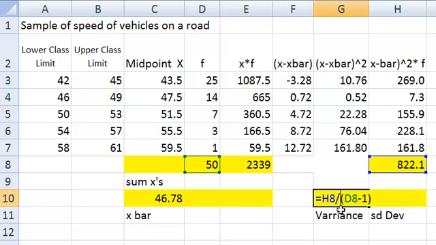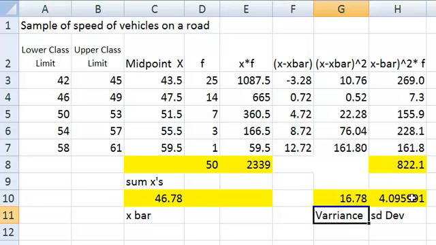And we take our variance, and remember this is a sample, so we take the sum of the deviation squared times the frequency, and we divide it by whatever the total frequency is, in this case 50, minus 1. Always for samples it's n minus 1, not just divided by n for the variance. Standard deviation is then the square root.